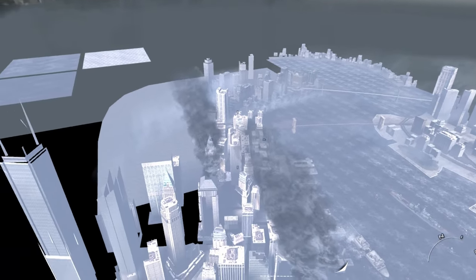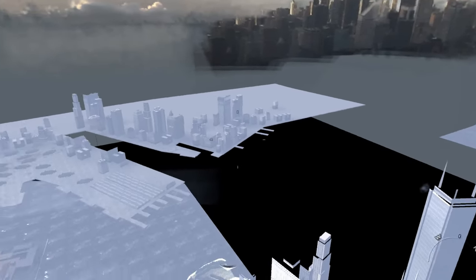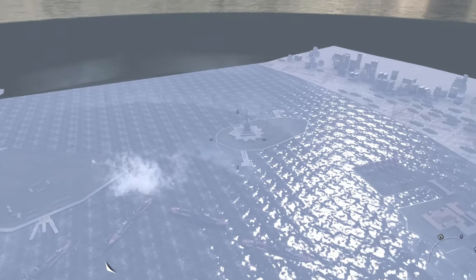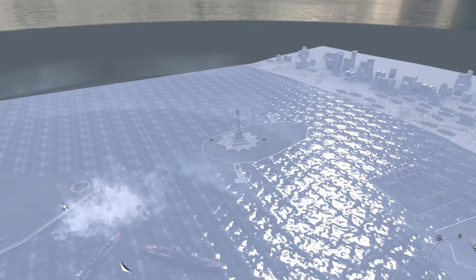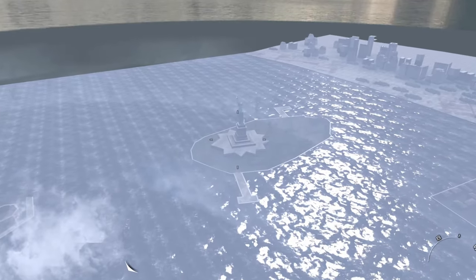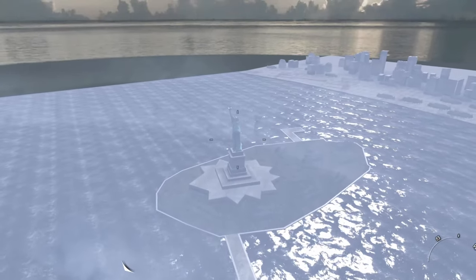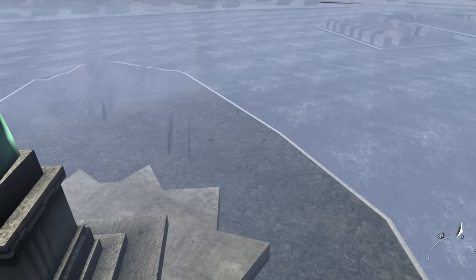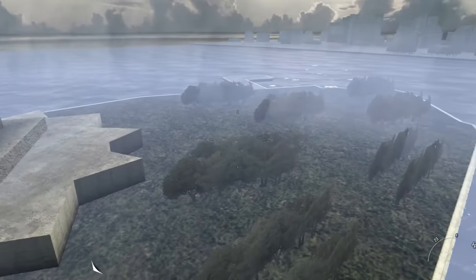And flying on up in the sky, we can see that this map is massive. It's mostly comprised of the harbor here, and the Statue of Liberty is even seen in the distance, something that I never realized while playing the mission before. She is extremely low poly, however, it's not extremely detailed out here, and there's nothing else on the island.